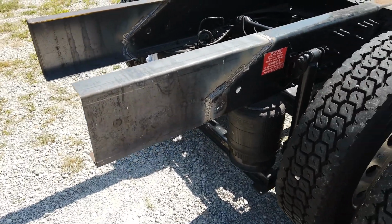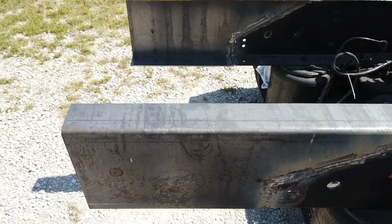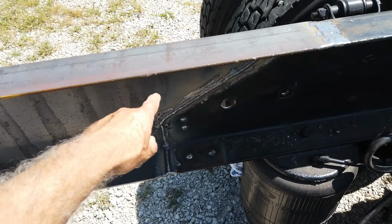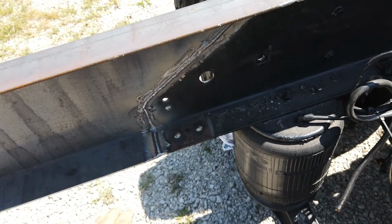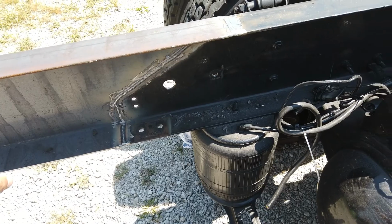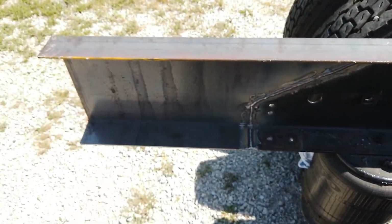So in some cases, this is a short extension. In other cases, we have to extend it further out. When we do that, we sister material inside here. There'll be another C channel that we form to put inside of that, and then we bolt it to this one, so it would span or sister in across this. In some cases, it goes forward 4 or 5 feet even. Depends on how far out we go.